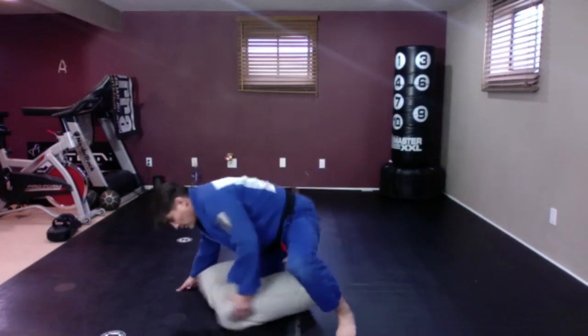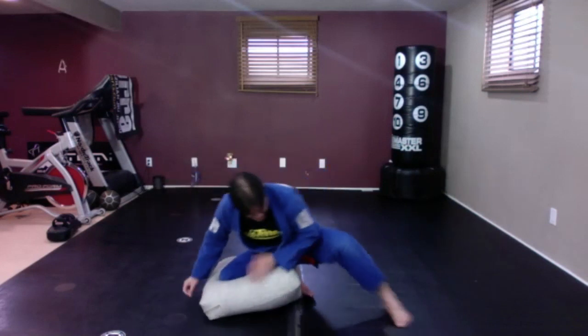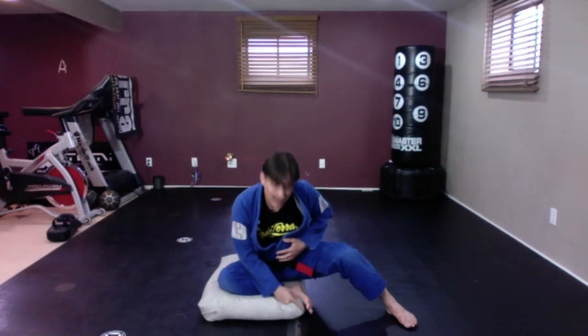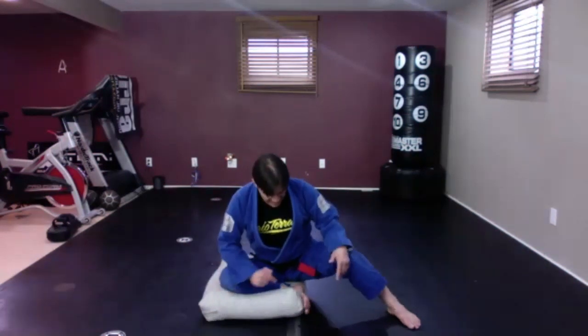Now, when we were doing the knee on belly, remember I told you, it's like you're sitting on something. So my foot has to be right here. I'm going to move it up so you can see a little bit better. See, my foot is hooked right here, guys. My knee, I want it all the way over. Now, if this was a person, this would be a really big person. My knee's not getting all the way over there, but that's okay. I just want to be right here. So this is how we got to our knee on belly.